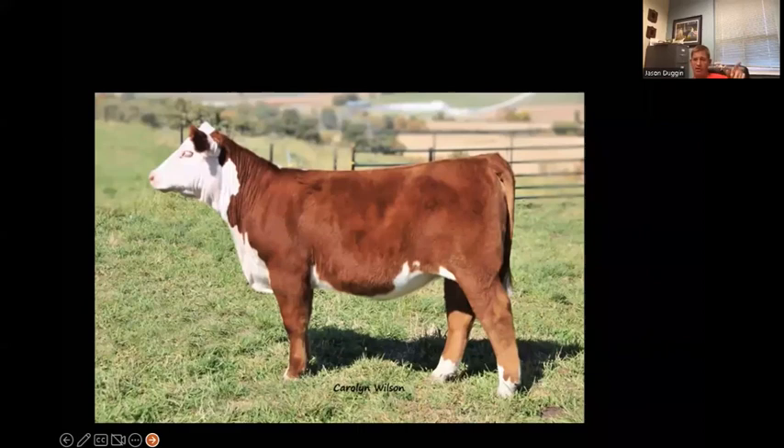Here's a Hereford heifer — if I do the three circles on her, I can say she's a fairly balanced heifer. She's got enough muscle and enough body volume. Might I find another heifer that's feminine and has more muscle? I might. But in general, this particular Hereford heifer has a lot of good pieces: a nice solid average heifer, feminine fronted, good bodied, adequate amount of muscle, and her knees and joints are all set well. You can see how everything flows very well and she's got angle where she needs it.